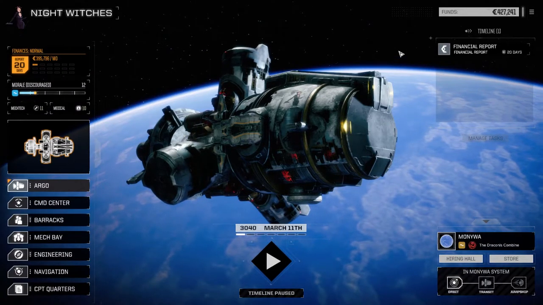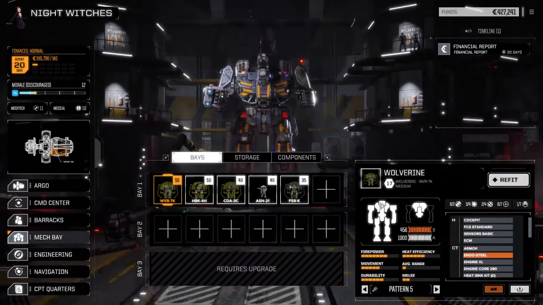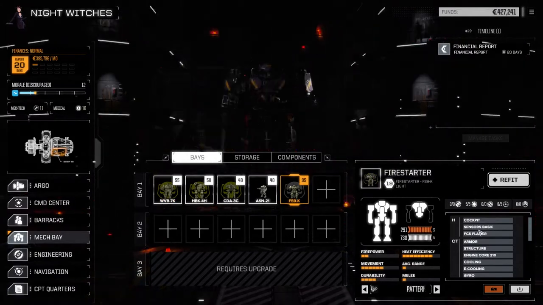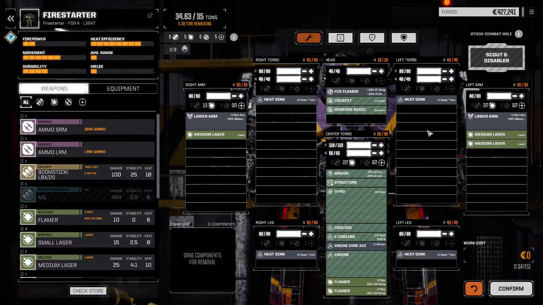So we've got all our mechs repaired and I've added a couple things. Let's go to the mech bay real quick here. So we did add the FCS flamer inside the head of the Firestarter here. Now we don't really have a lot of flamers. We do have an extra one here we could drop on, but I'm thinking this kind of loadout, more firepower build is probably a better way to go right now.